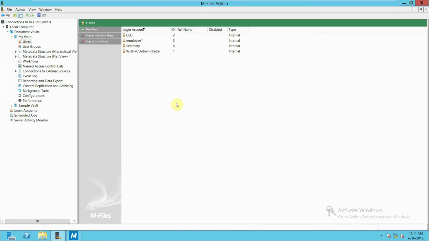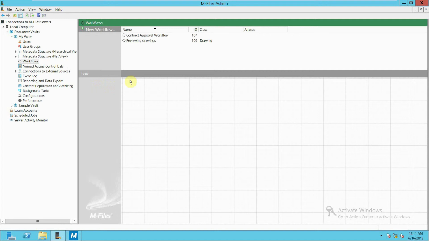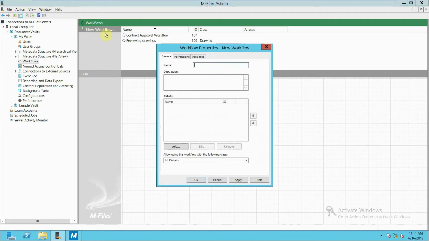With the workflows, the routines of the organization can be widely automated and the tasks can be assigned to the right people at the right time. So for the purpose of demonstrating this feature, I have created these three user accounts to simulate a real workflow. I'm going to create a workflow for approving customer orders from Manama. So I will create a new workflow and give it the name Customer Approval and a description.